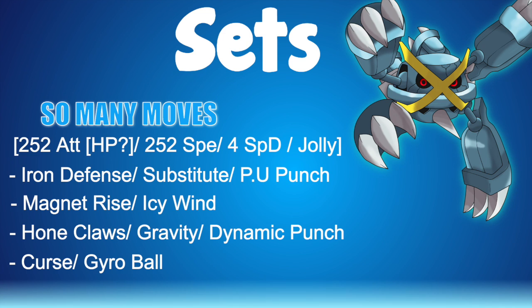Now, you can choose to run Hone Claws and Gravity at the same time, but I would say run one over the other. Hone Claws increases your accuracy and your damage by +1, so your Zen Headbutt will no longer miss, neither will your Meteor Mash, and they are increased damage. Gravity increases the accuracy of all your moves by a good percentage. So Dynamic Punch is 100 base power with 50% accuracy, but now with Gravity you'll be able to hit them and get that guaranteed confusion off on your opponent.